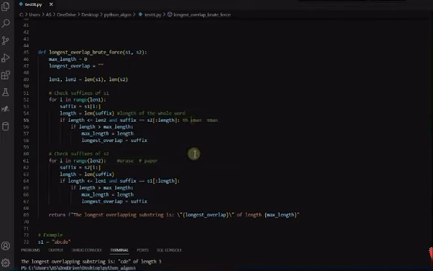So now we're standing on u. This is how we increment. It feels like we're shifting, but then we're comparing again, and it's still bigger. So we're going to shift again. Now they have the same length. Because it's less than or equal, we're going to check the second condition. Is this suffix, which is man, equal to this prefix, which is also man? Yes, it is. Then we get it as the longest overlap.